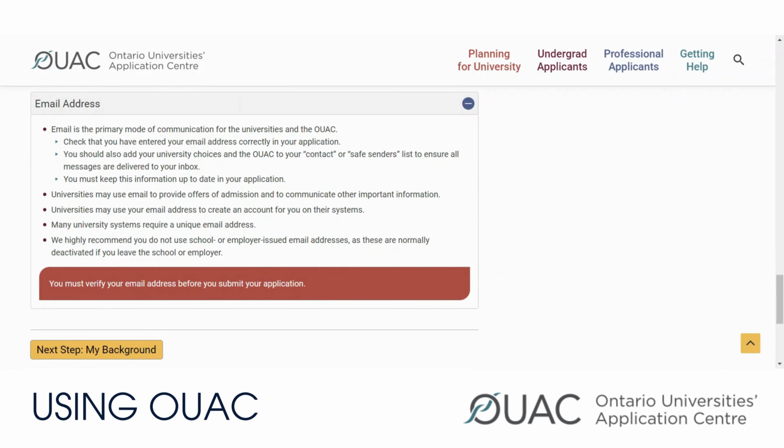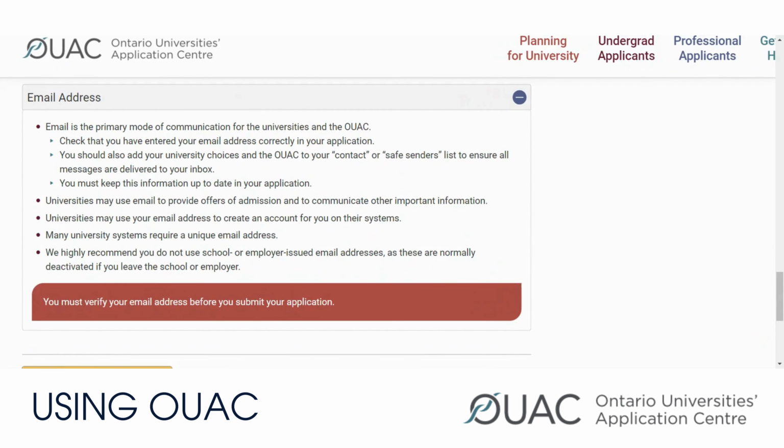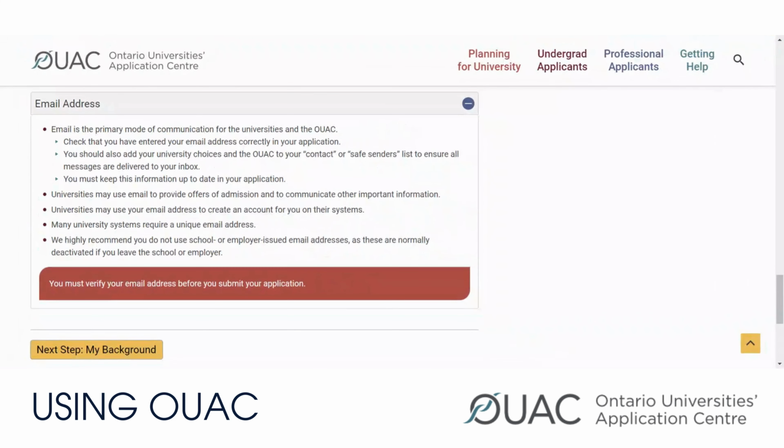And of course, please make sure to add in your email. This is very important because this is the email that you will use as your mode of communication for the universities and for OUAC. Now, this should be an email that you check regularly, and it's something that you know you will use on a daily basis.